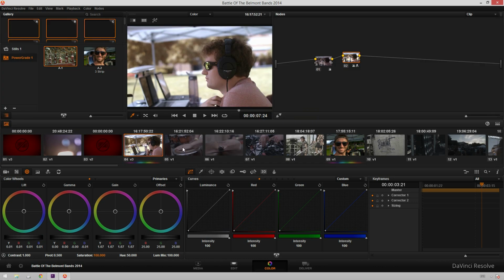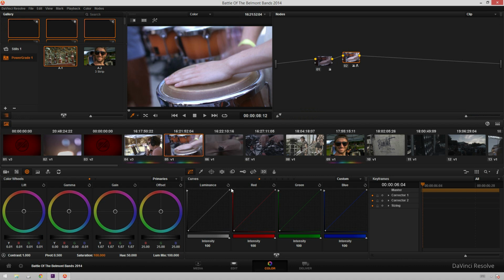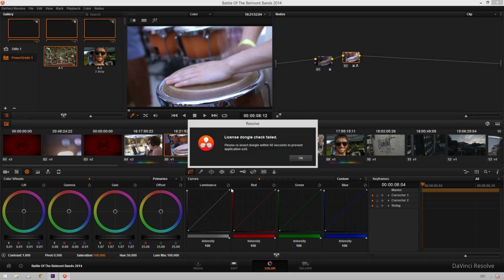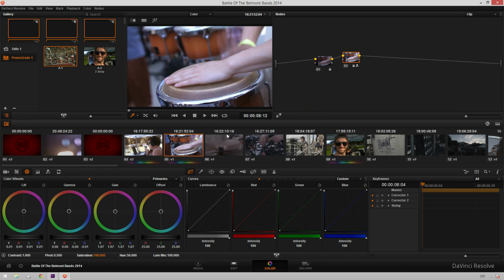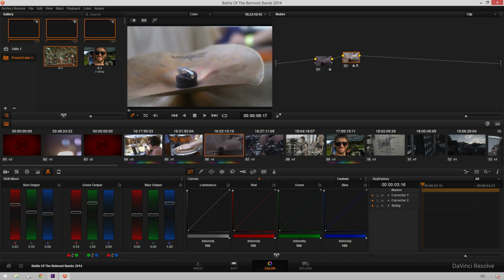Cool. And now to apply the same grade to this clip, I'm just going to middle click on this guy. I'm sorry, but I do have a license in there, so deal with it. This guy's looking a little bit blue, so we will go back to our RGB mixer and pull some reds out of the blues. These are just going to be pretty normal looking grades. I'm not going to go too far. This guy I kind of want to just make a little bit green, just because. Right there. No, never mind. That was a lie. Don't want to.